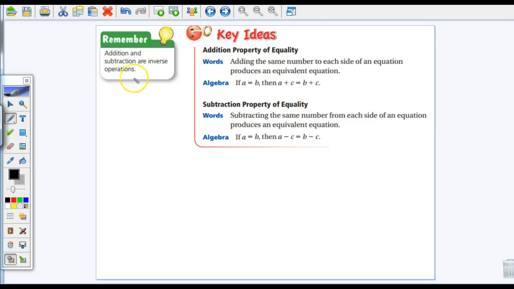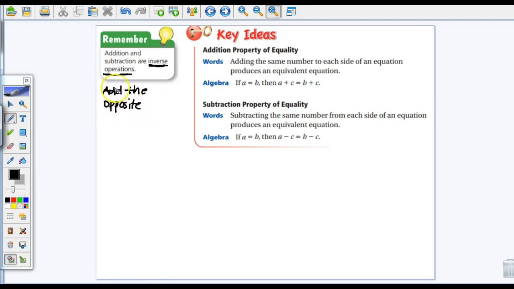All right, so here are some key ideas, and I'm going to have you copy these down in a minute. First, I'm going to explain them to you, and I just want you to listen before you start writing. We're going to talk about addition and subtraction as inverse operations, and this is super important. When I talk about the inverse operation of something, I'm talking about the opposite. And the way we like to phrase it when we're solving one-step equations is we like to say add the opposite. And I'll show you what that means in a little bit.